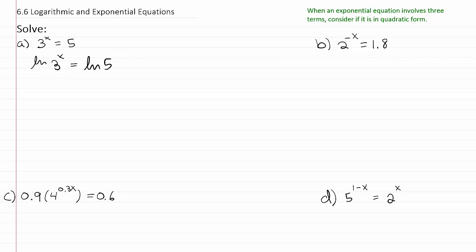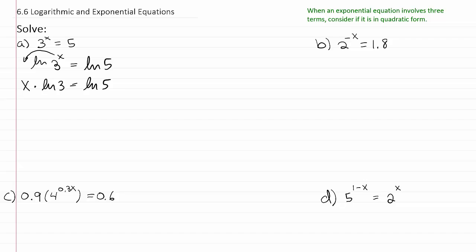So we're taking the logs of both sides of the equation. This is okay as long as we do it to both sides. And then what's going to happen is this x is going to come down in front as a result. So we're going to end up having x times ln of 3 is equal to ln of 5. Remember, that's a property of the logs, which says that if you have an exponent on the thing you're taking the log of, you can pull that thing down in front and make it the coefficient of the logarithm. So we end up with x times ln of 3 is equal to ln of 5.